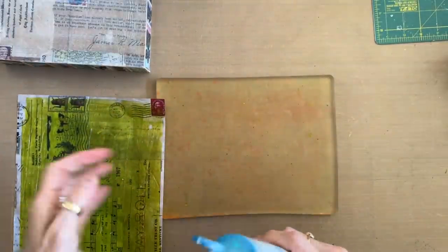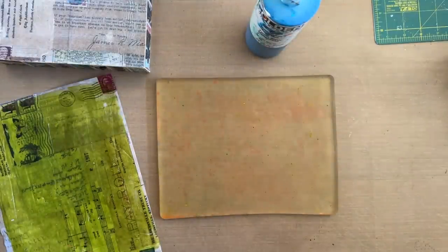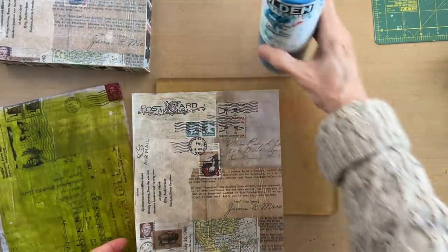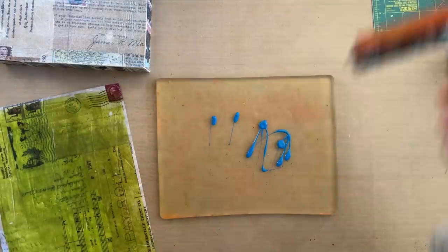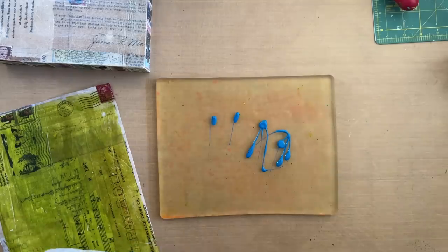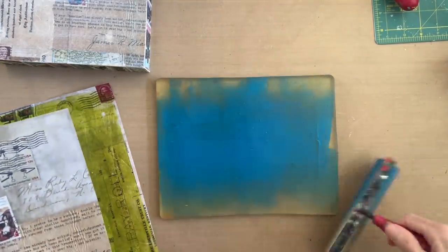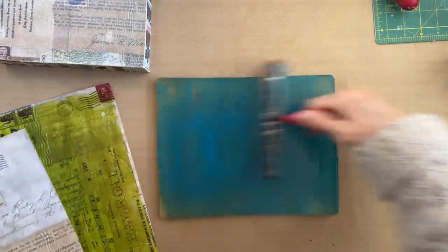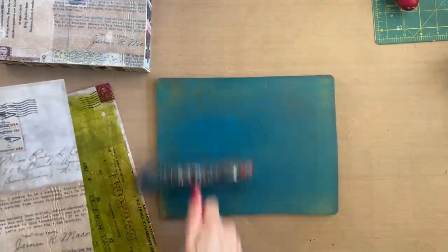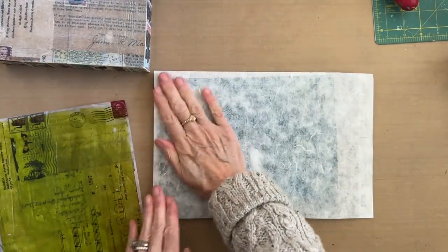I like manganese blue as much as I like the green gold for the translucency. So we'll grab this sheet of the rice paper. We'll put out the manganese blue. I'm going to make sure I grab a different brayer so I don't get any green in my blue. We'll lay out a nice thin layer. And again, taking the rice paper and pressing it into that color.